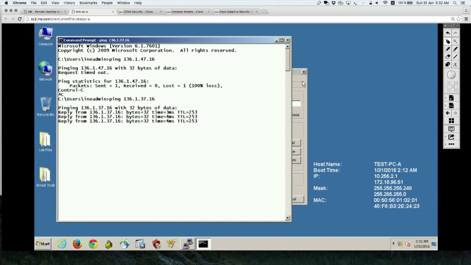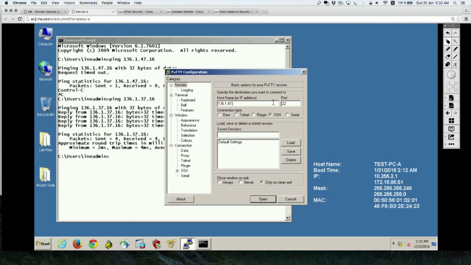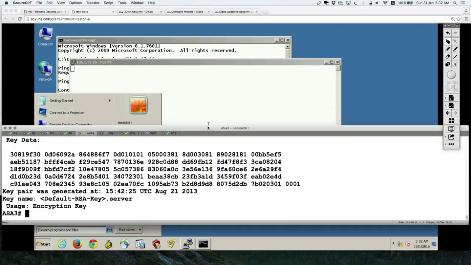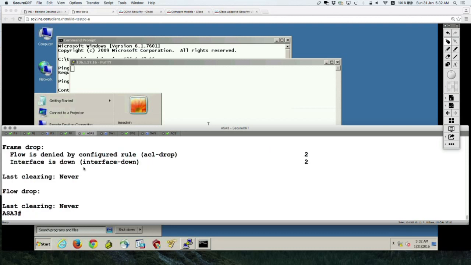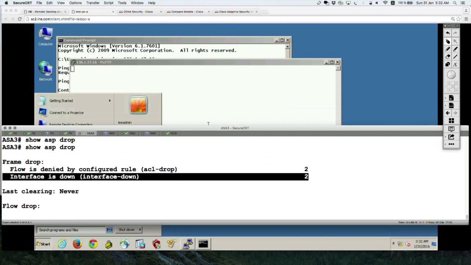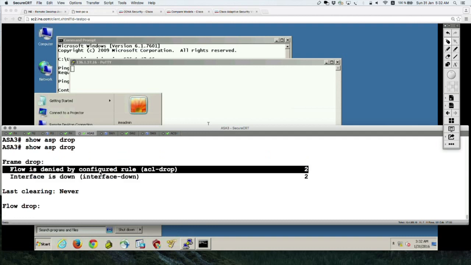There we go. So let's try an SSH to that IP address, 37.16, and it should, of course, fail. It doesn't open up. I think if you say show asp drop, it doesn't tell you why, but either way.